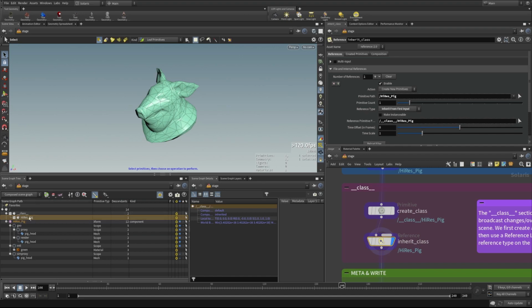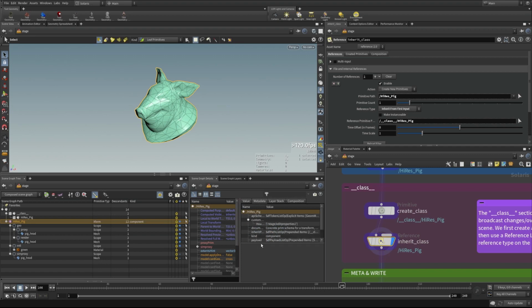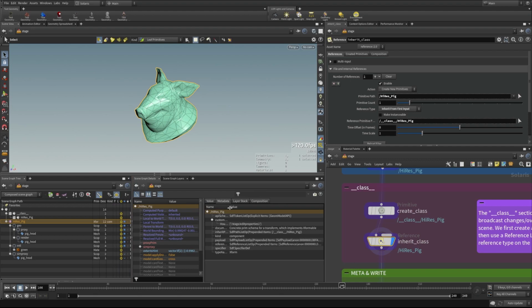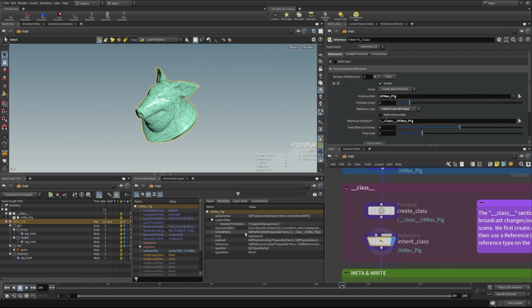So here is our high-res-pig. That's where we're going to be looking to see if anything's there for us to inherit from. And the primitive that's going to be doing this is high-res-pig. So now if we look at high-res-pig, we should see that there is an inherit set in here. I'm just going to adjust this a little so we can see it. So here you can see there is an inherit path set now. So that is what's going to be set here. So if we go up a level and come back, we'll see that this gets added in. So now there is this prepended item that's going to be looking at this class / high-res-pig.